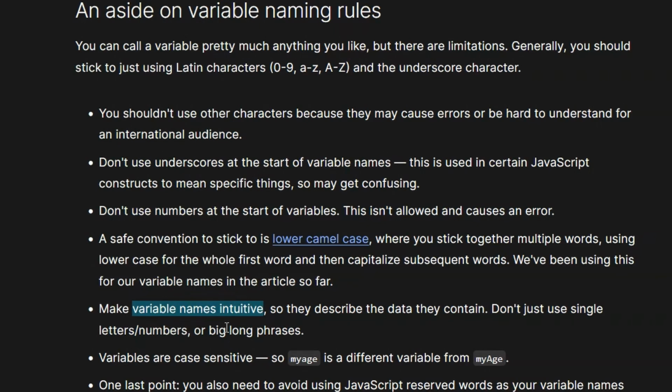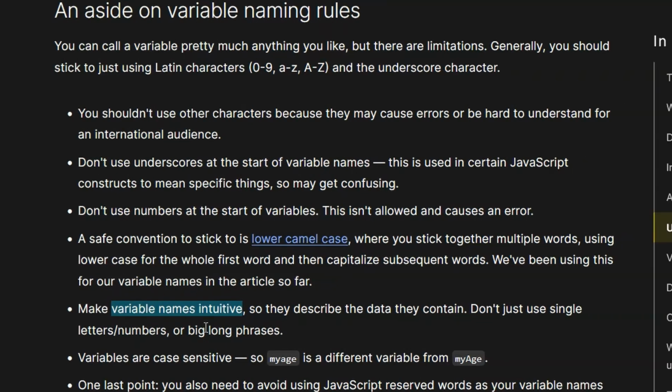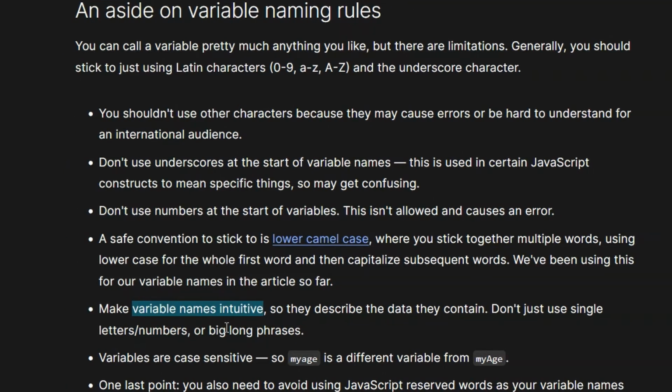This is very useful for later readability. When you're actually programming, you kind of know what your variables are. If I have a variable called XYZ, I'll know what that is. The problem is when I come back in a year's time or when another developer starts looking at the code and they see this variable XYZ being referenced, they're not really going to have any idea what it is. They then have to start tracing that back in the code to see where it was defined and what it does. Whereas if it has a descriptive name, perhaps using lower camel case, you don't need to do that. You can see immediately what the variable is supposed to hold. So we want an intuitive name for our variables.